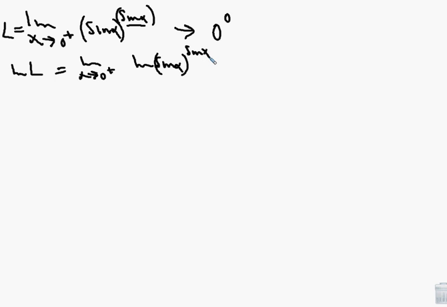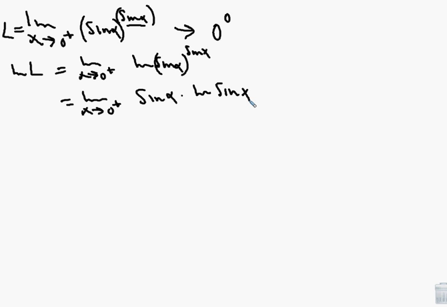And then we can use log properties. So it's still the limit as x approaches 0 from the right of sine of x times the natural log of sine of x. Now we don't have that exponent to worry about. But sine of x is still 0, so natural log of 0 is undefined. We haven't really solved our problem yet. We haven't made this any more manageable.